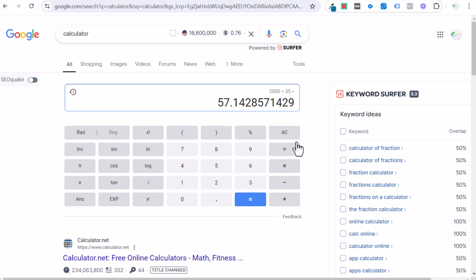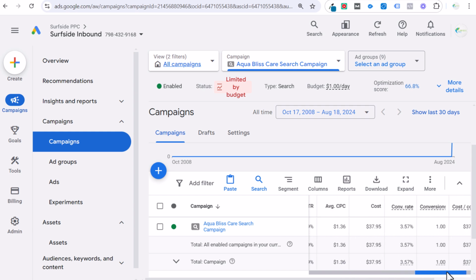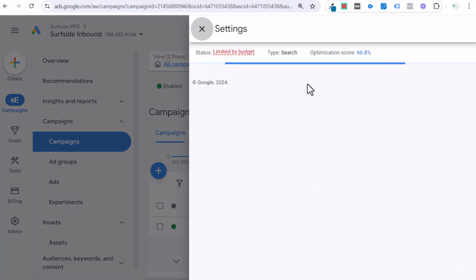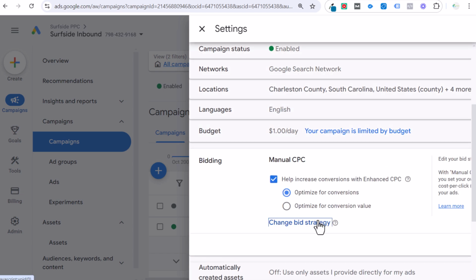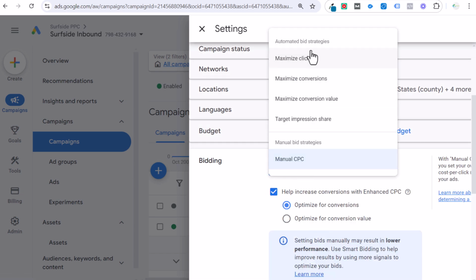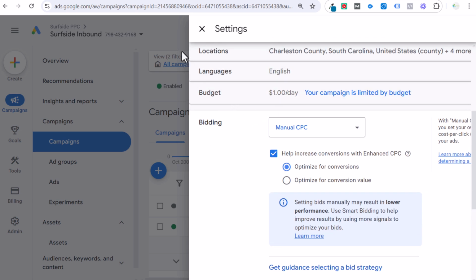The pool service company says, you know what? If we could drive $57 conversions, I'm willing to spend up to $5,000 a month. We're like, all right, perfect. $5,000 a month. And let's just say we get $60 cost per conversion. Now they're driving 83 conversions per month. All of that data within this campaign makes it much easier to optimize, and you're able to come here, set your target CPA bidding strategy, and basically just tell Google Ads, I want you to drive conversions at this specific CPA. It's not going to be perfect, and your CPA may be slightly higher.